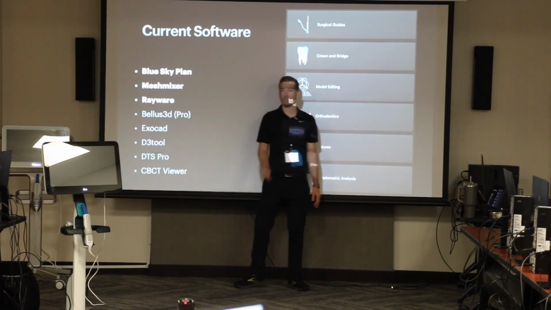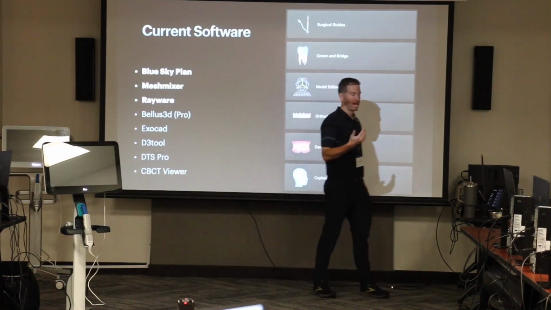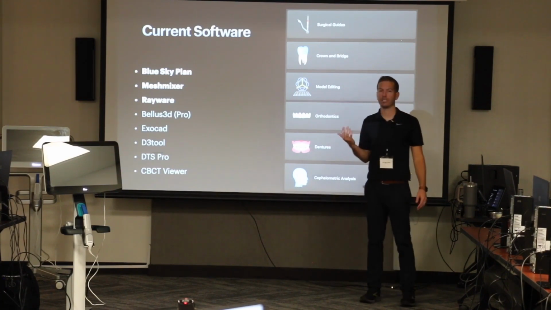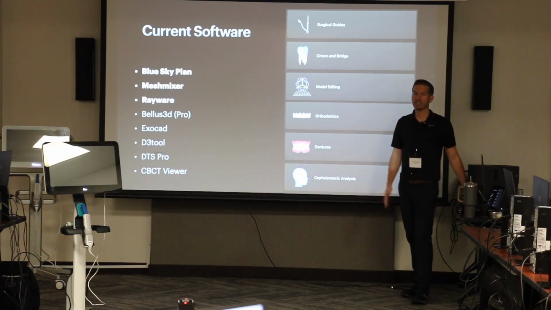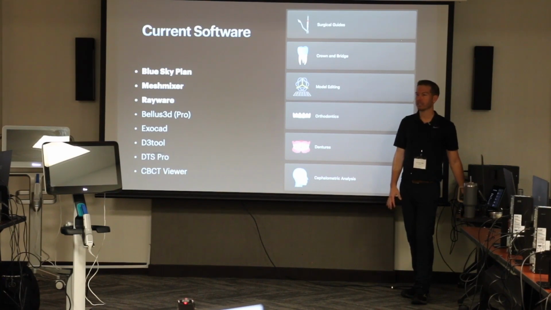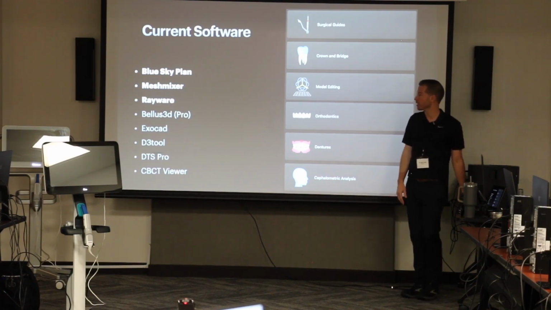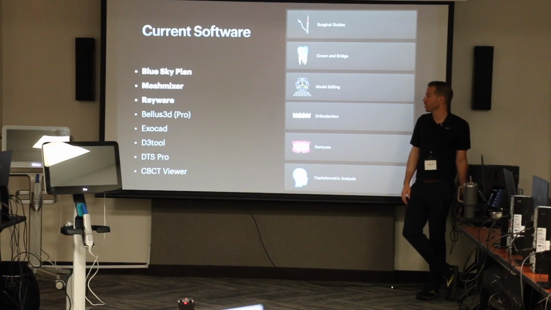And then, I don't know how many people have a CBCT in their office. A lot of you guys. Okay, cool. In order to do surgical guides, you've got to have a CBCT. So that's a big piece of this equation: without a scanner and without a CBCT, it's really difficult to do this. Farming out for CBCTs is going to add complexity to that. So whatever your CBCT of choice is, you're going to have your viewer application.